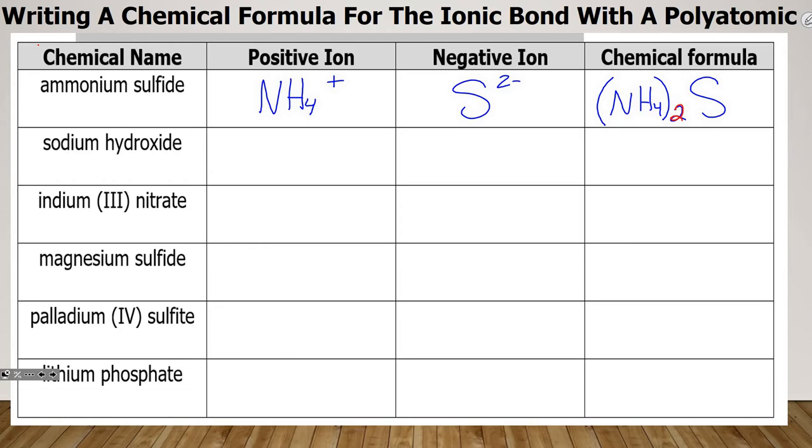Okay, so let's do this next part. Sodium. Element or polyatomic? Element, first column, right? So Na with a plus, right? Hydroxide. Ooh, this is one of those exceptions to the rules I told you to watch for. The IDE is usually an element, but hydroxide's a polyatomic. It's an OH negative. Good. I got a +1, I got a -1. They already add to 0, right? I just smash them together. NaOH. I do not use parentheses if I only need 1 of a group.